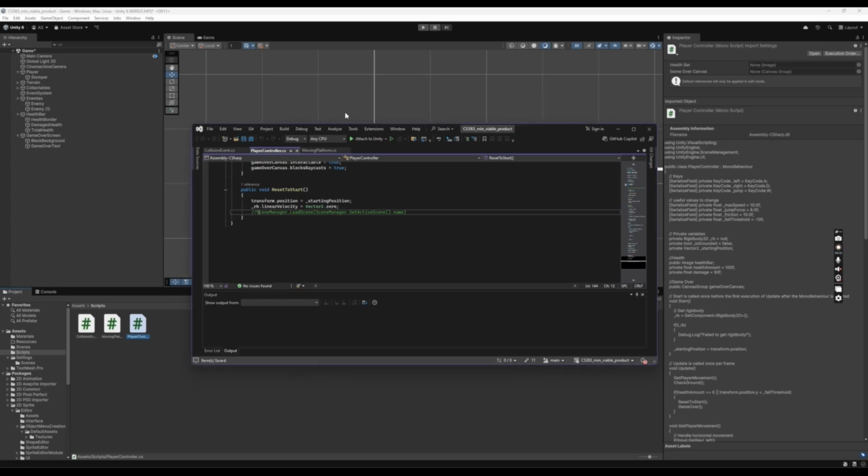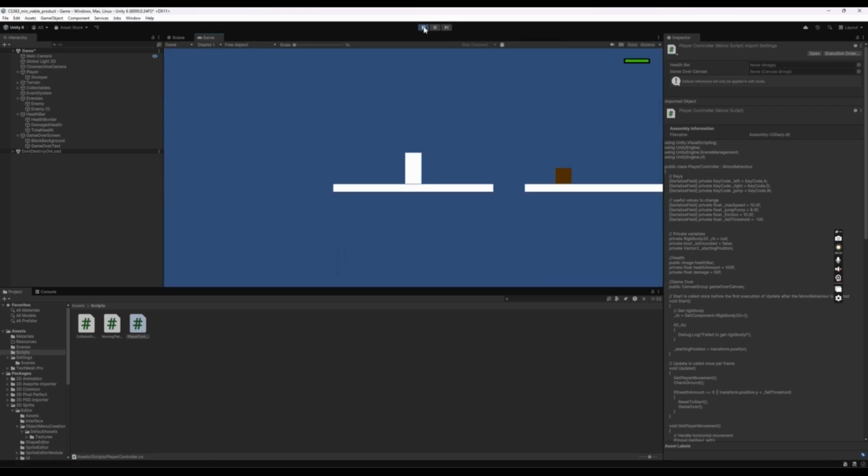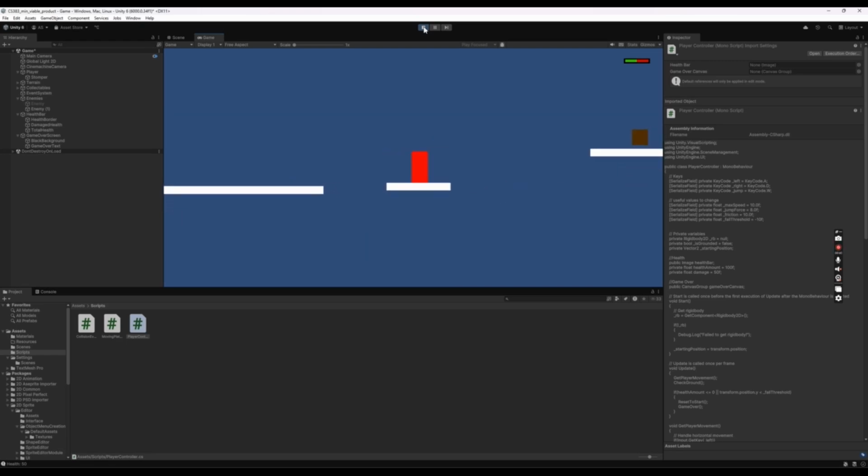So if we save this and close that out, try and load our game one final time here. You should be able to run into this one, take some damage. Be slowed down a little bit by this, but we can come in here.